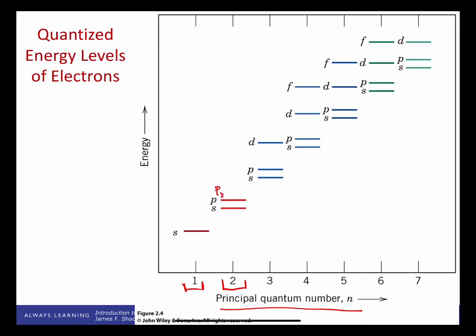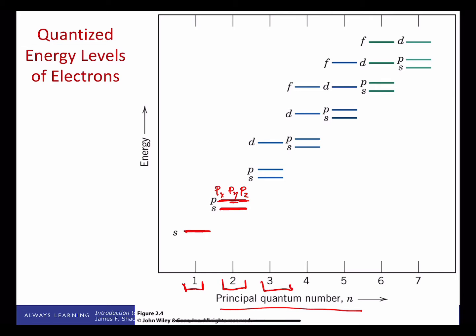Note that in the p orbitals, we knew that there was a px, a py, and a pz, and that these are degenerate. They all are co-located on the same energy level, all reflected on that same red line. And in the 1s and in the 2s, there's only one type each there.